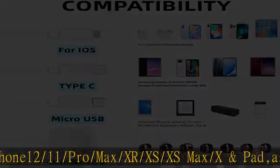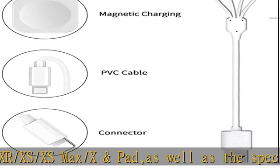Magnetic adsorption charging. Simply hold the connector near the back of the watch. Magnetic attraction adsorbs the watch automatically.